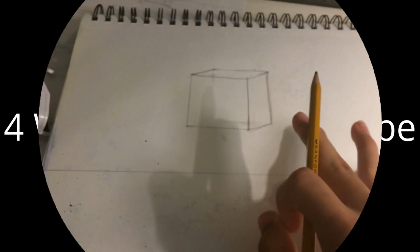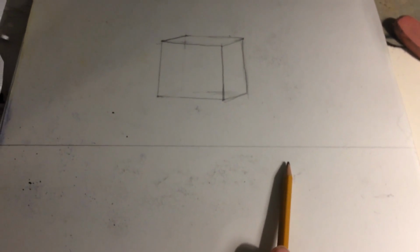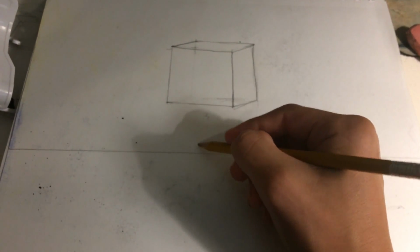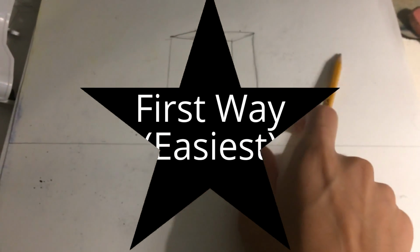In order to make the last 3 out of 4 cubes, you're going to want to make a line across the middle or wherever you decide to put it. And then you put the dots wherever you want, depending on how many points there's going to be.